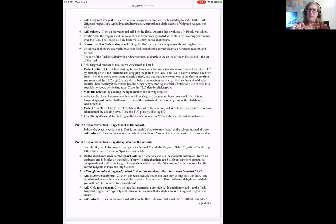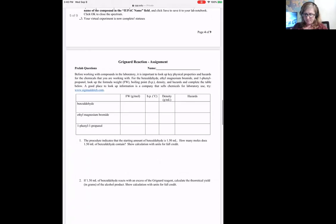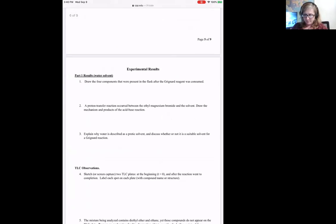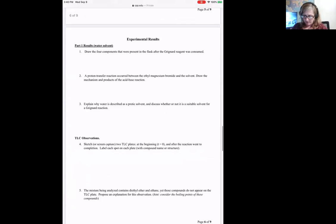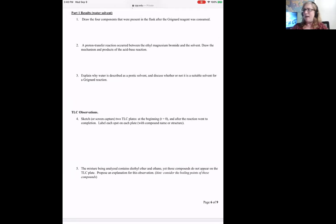Because the other stuff you're not observing. Sorry, coming back to this, I wrote this like 3 weeks ago and haven't looked at it since. The other thing that is in there when the Grignard reagent gets quenched, you form ethane, but you don't see that on the TLC. You only see your ketone or aldehyde. That's exactly what question 5 is asking: is it reasonable to not see that on the TLC? So I think this is operating as designed.